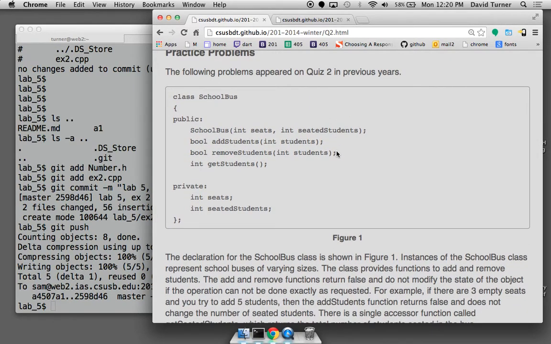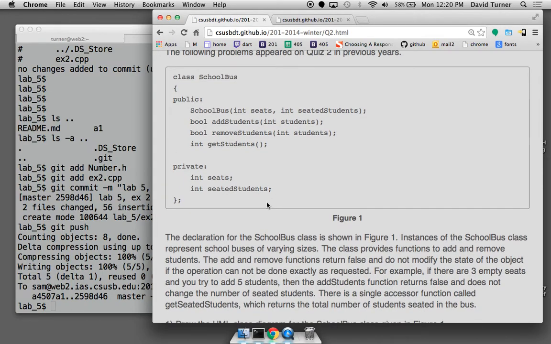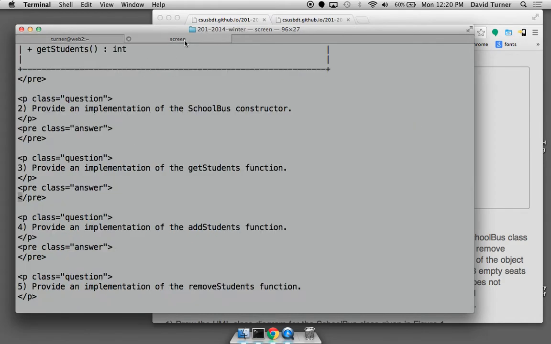So actually, let's do this as an assignment and simulate what it'll be like when you're taking the quiz. Okay, so that means we're not going to be running the compiler. We're just going to give our answers by reading the questions and penciling down the answers. But I do encourage you to also try to implement the class as well, just to learn the material more thoroughly.